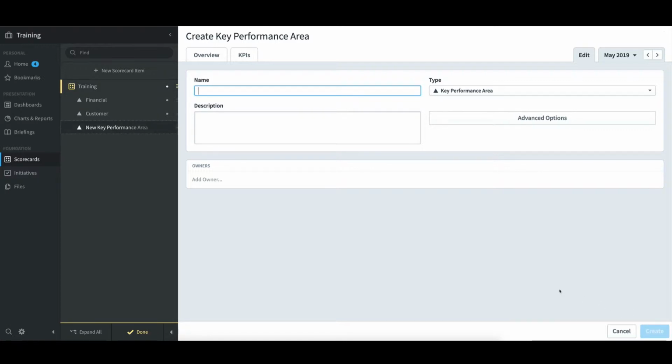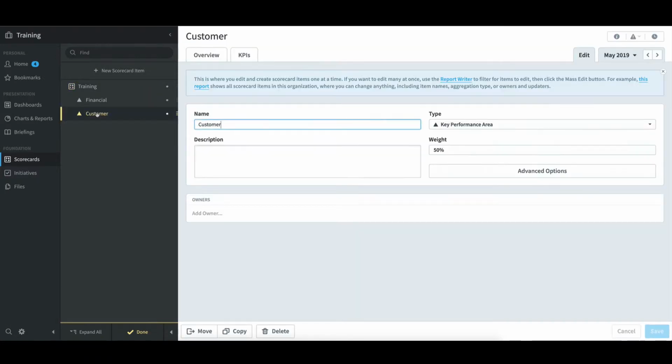Once I'm done creating areas, I can click one of the areas already created, like Customers, and the auto-generated item will automatically disappear. Once I'm ready to create objectives, I'll select the appropriate area that is tied to them, in this case financial. I'll then select New Scorecard Item at the top.